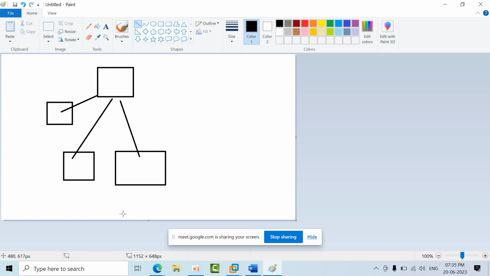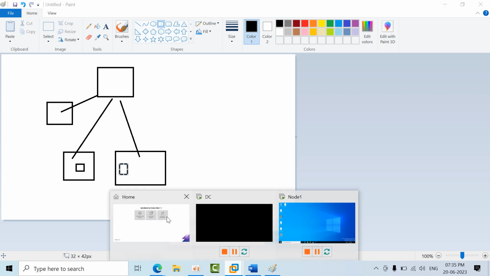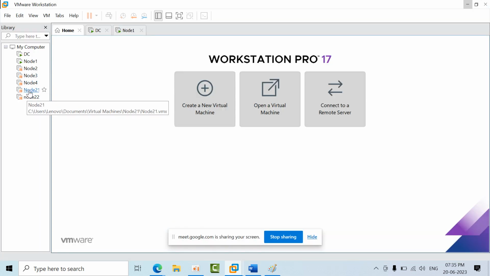Okay, so now we are going to install SQL Server on this machine as well. Before the practical, I cannot show you both virtual machines, because the same commands have to be run on both. So I have prepared Node 21 in advance for the practical purpose, and now I am going to do the same on Node 22.